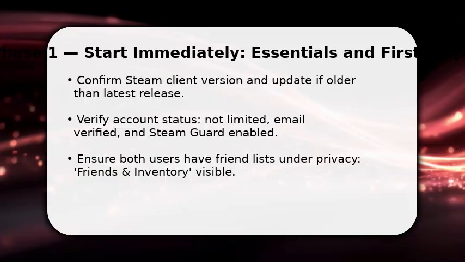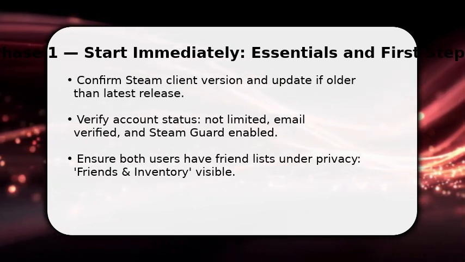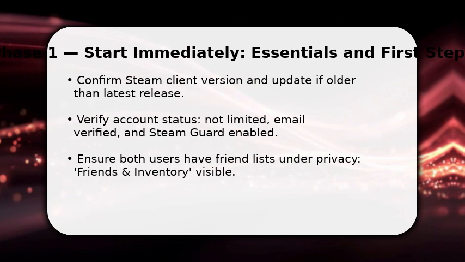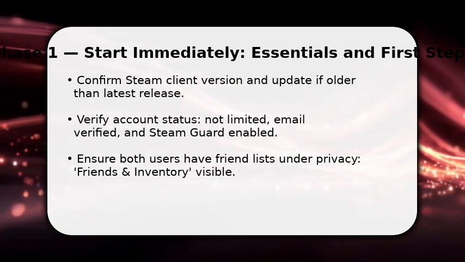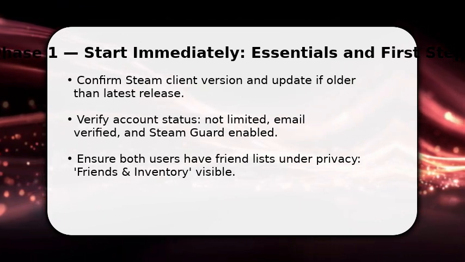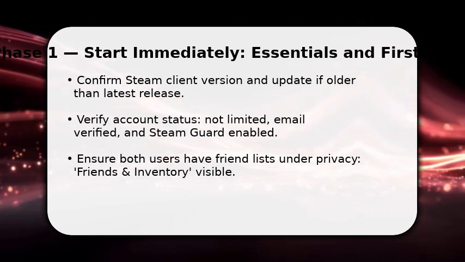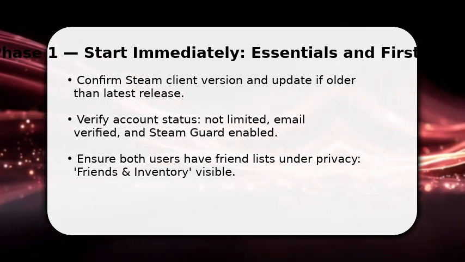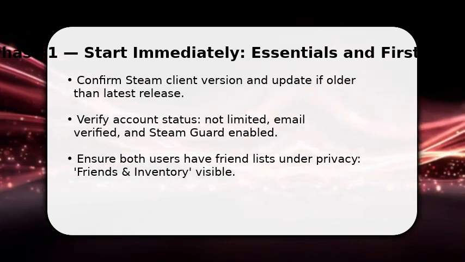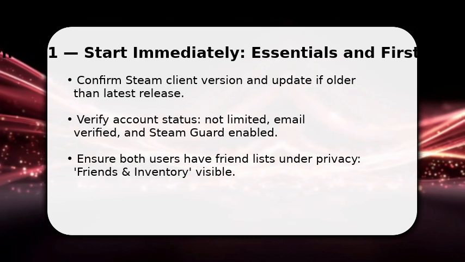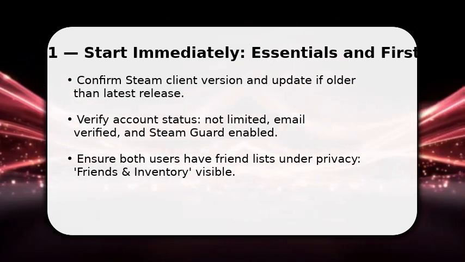You start by updating Steam and confirming account basics. This avoids permission errors. Once done, verify your email and enable Steam Guard because Steam blocks some friend actions without them. Make sure your profile and friend list privacy settings are set to allow friends or everyone so requests can pass. Also check that neither account is trade/feature limited, as that restricts friend additions. Now that prerequisites are set, proceed to the client-level troubleshooting steps described next.